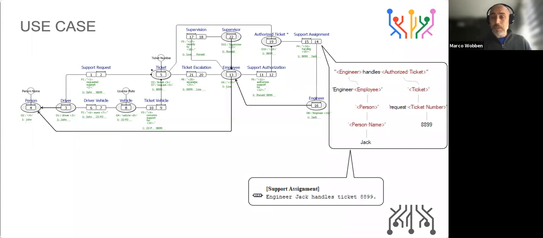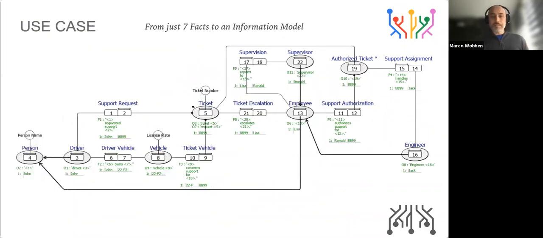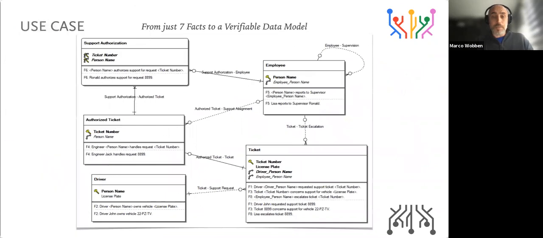And then for the last part, there's actually an engineer that handles that ticket. So we ended up with an information grammar, which is highly detailed. And it's kind of like using Lego blocks. You can build anything with it. And by having these small little building blocks, we can then further transform this information model into any artifact that we may need. And remember, for the people who see this for the first time, this relatively complicated information model came from just 7 expressions. From 7 expressions to an information model, but also from 7 expressions to a data model that can be verified.